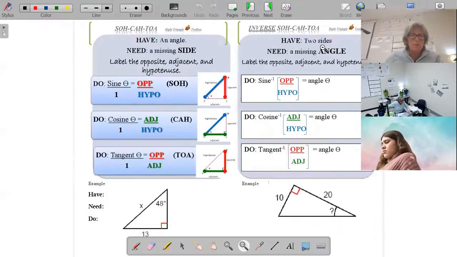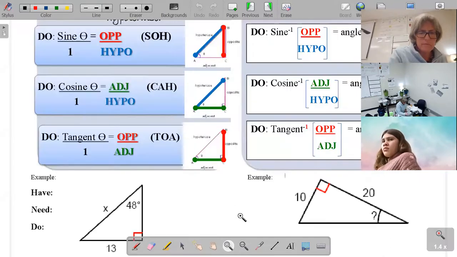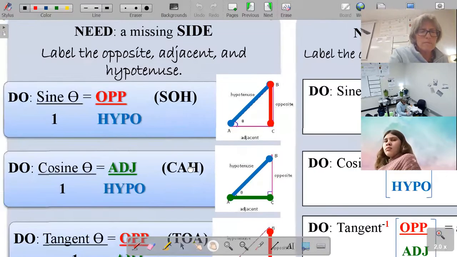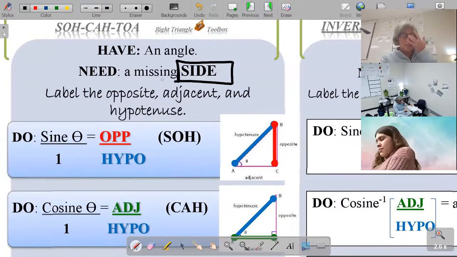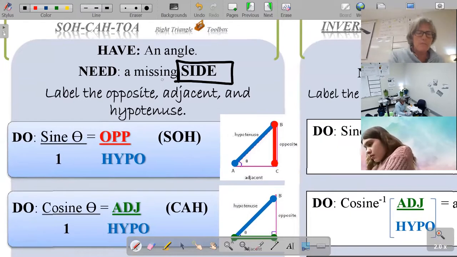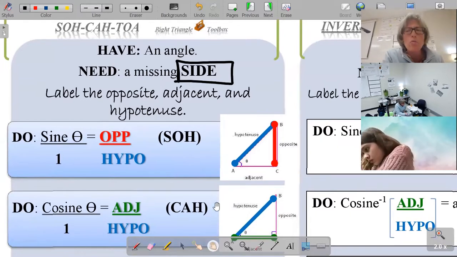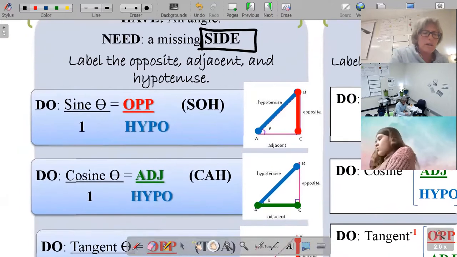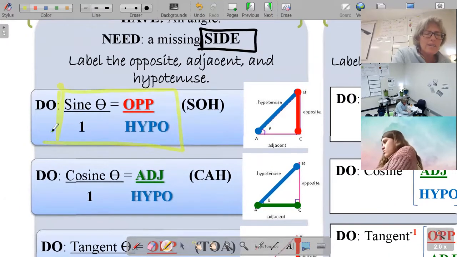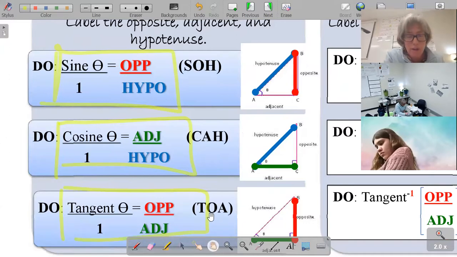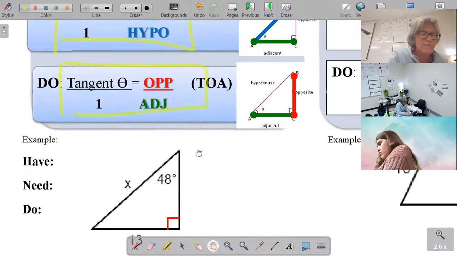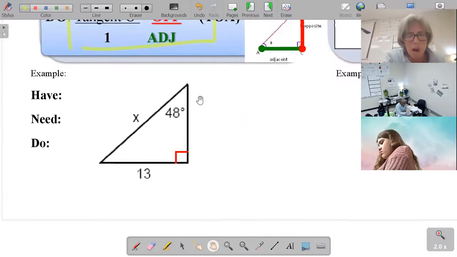So we come over here. I'd like you to box the word side so you realize what we're using as side. When I say write your ratio equation, I want exactly these. Do not take shortcuts and start plugging in numbers without first writing the equation. We're going to do this problem together.